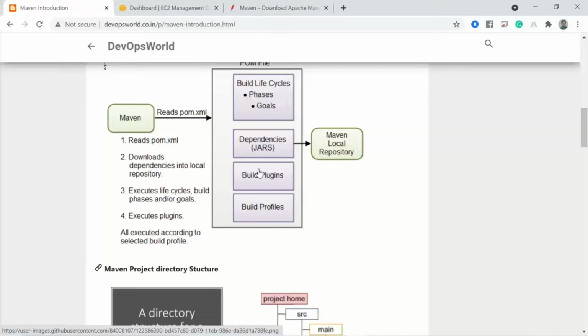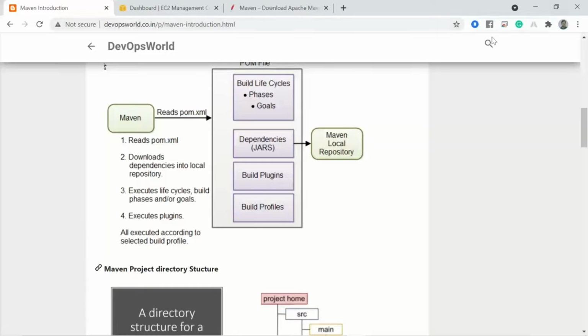Okay, so the pom.xml file also has the dependencies information. If we are using Maven, it makes our life very easy. I will show you how. So let me just do one thing. Actually, there is a tool.